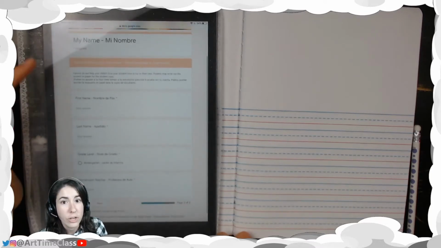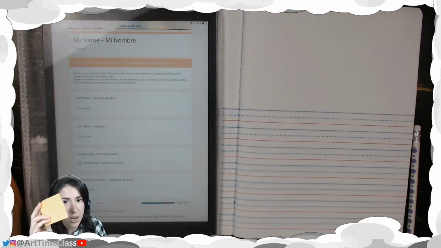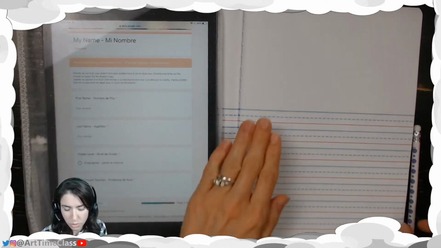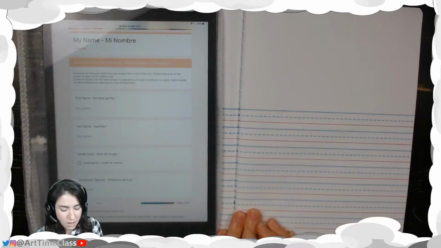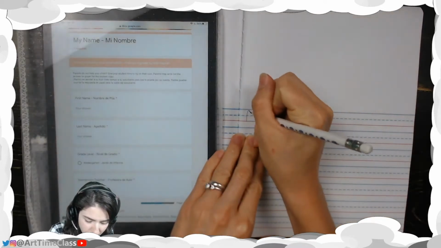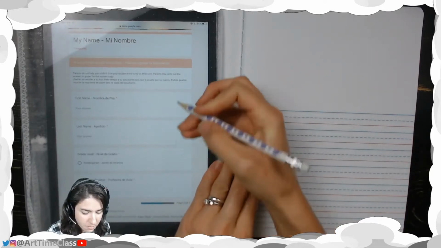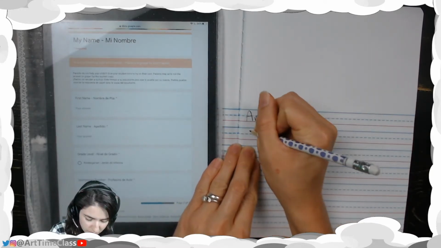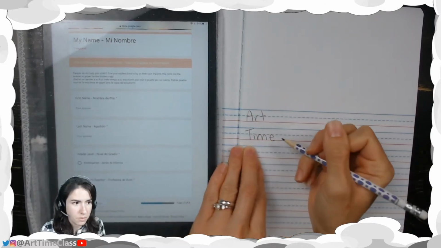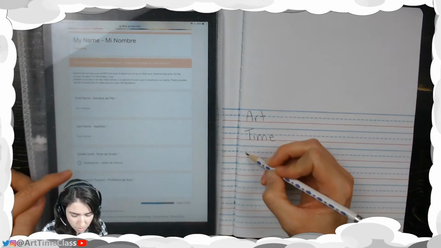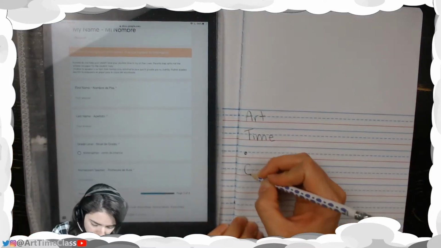Now it's time for your student to practice this. Parents, if you want to write out the information on a sticky note, or if you want to write out the information on their journal for them to copy, you may do that. I'm going to go ahead and write Art. I'm going to go down a line for the second name since it's going down here. That's going to help your student know where to put the word. Then you're going to do the circle because they're going to click in the circle here, and then class is at the bottom.